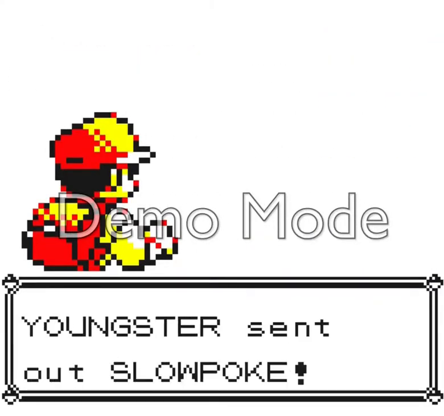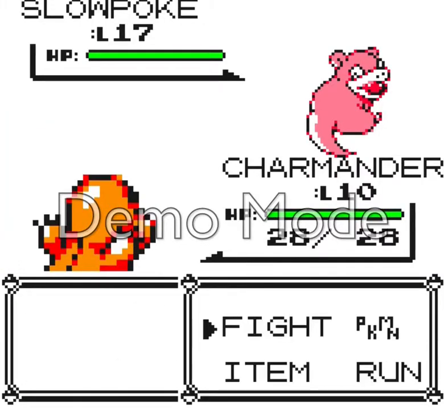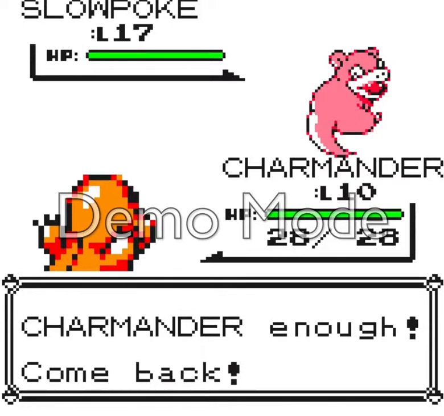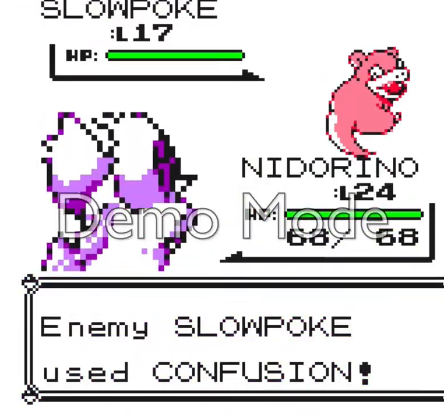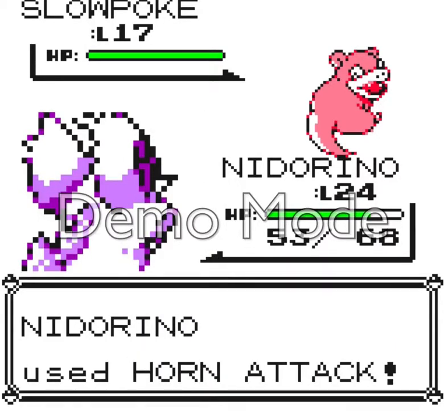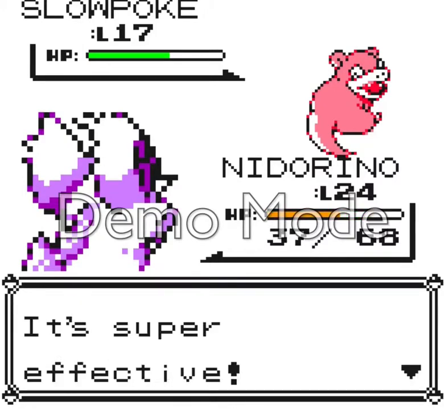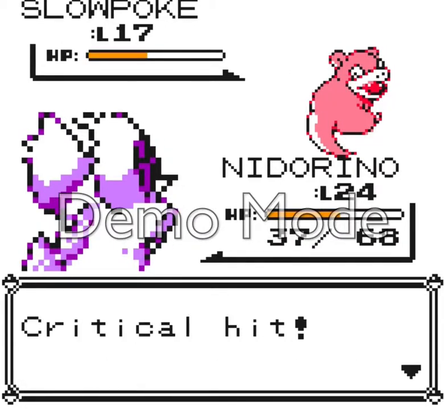Youngster wants to fight. Youngster sent out Slowpoke. Go, Charmander! Charmander, you're far too weak. Oh well. Go, Nidorino. Wow, those flashes really did some confusion on me. Use Horn Attack. I think Slowpoke's a water type, if I'm correct. Oh well. Nidorino, use Double Kick, I'm not sure if it's good at all. Yeah, it's not.